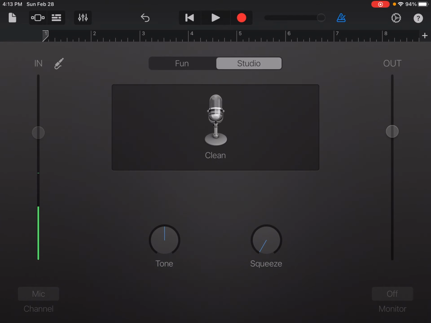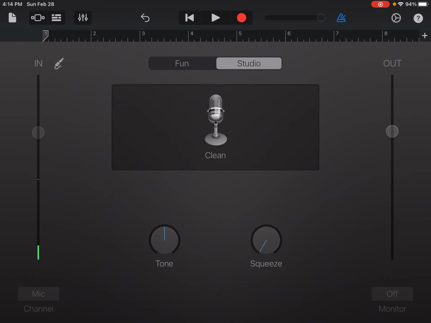Then with the studio option, you can change some more specific options such as the tone and the input and output sound of what you're recording. For now, we're going to leave this all on just the default options. But the instrument view is good for changing these items and abilities, but what we want to use is the tracks view to see what tracks we have in this song.